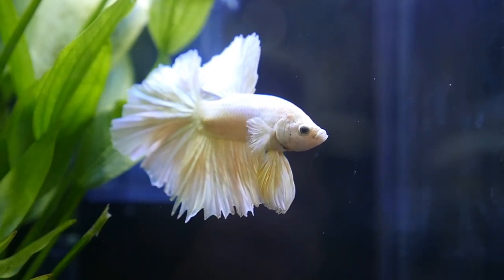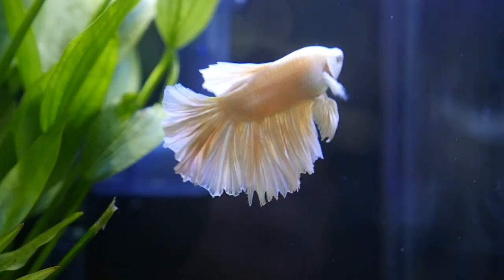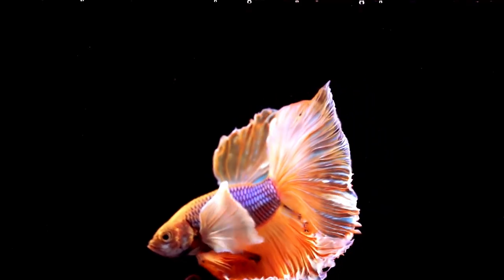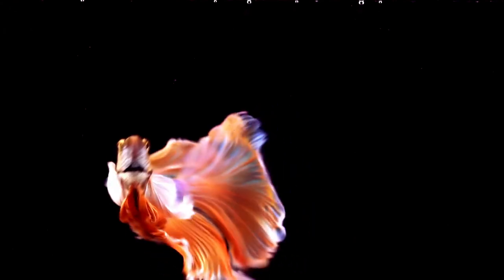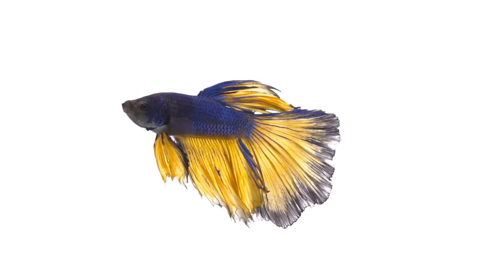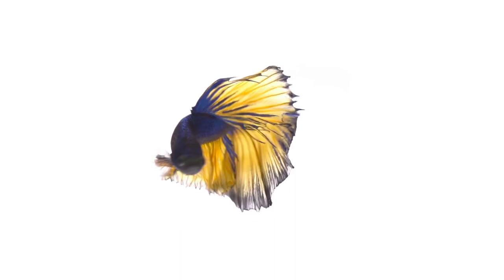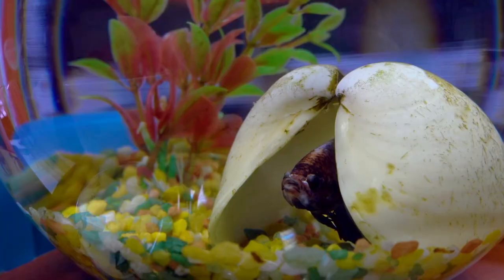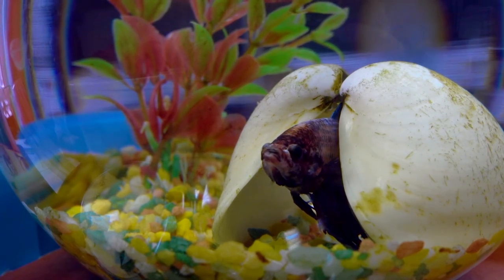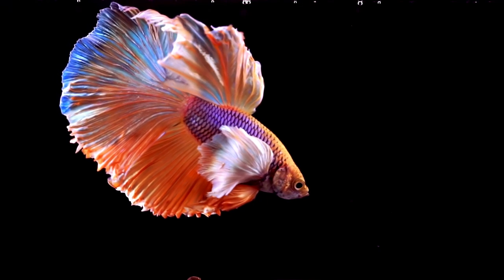Betta fish. Getting a freshwater fish like the betta fish can be a lot easier to maintain than a saltwater fish. Due to their territorial nature, male betta fish should be kept individually in one gallon of water, along with enough space left at the top of the tank so your betta can breathe at the surface. Even though a fish doesn't need coddling and personal affection, they do require quite a bit of maintenance. Maintaining good water quality with regular water changes will help prolong a betta's lifespan. They can be kept in a smaller space and can live for many years if cared for properly, and since there is only one fish in an enclosure, more time can go between cleanings.